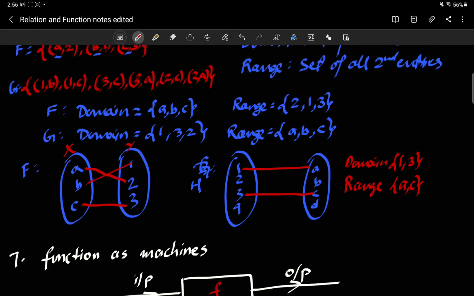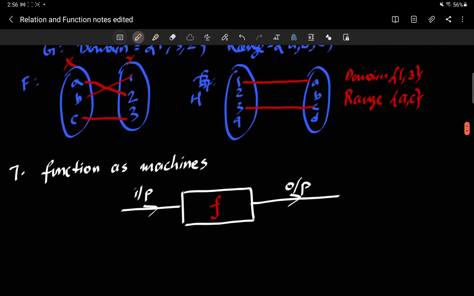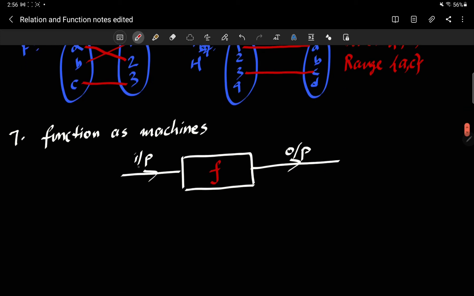Now the mapping idea that we had so far, and this ordering of pairs—you have an x and a y and it depends which one you write first—it creates this sort of necessity or this idea that makes it easier to understand of there being an input and an output. So this stands for input and there being an output. So in some sense, that's what the function is. It behaves like a machine, meaning you do something and then it does something for you. So there's an input and there's an output.